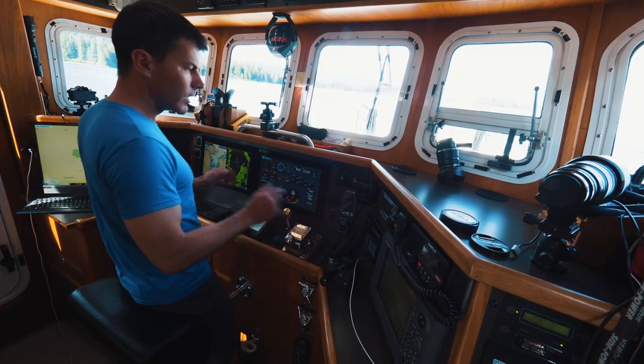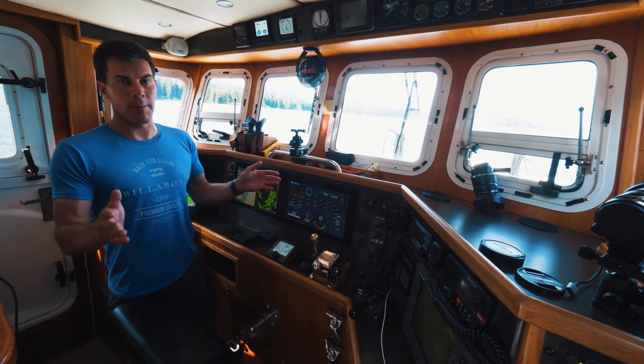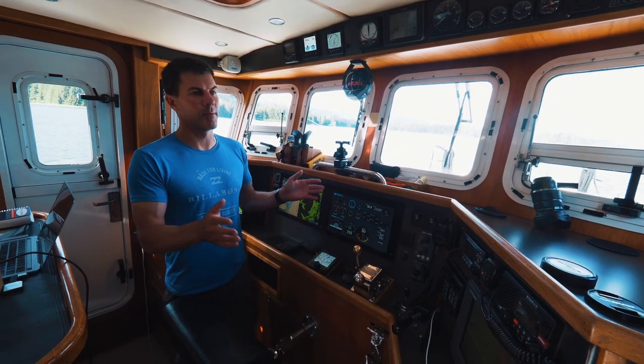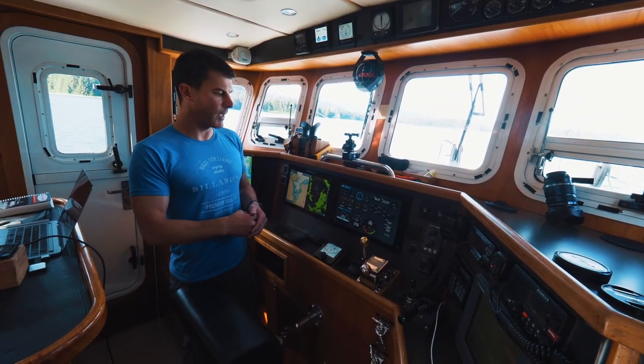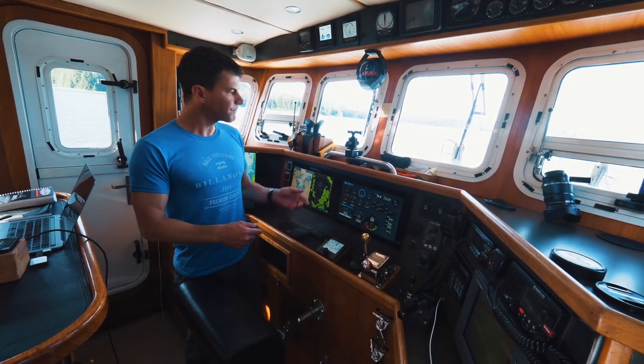There is no issues. We do still have the steering wheel. It's down mounted inside the engine room. If anything ever happened and we had a failure of any of these systems and we needed to grab the steering wheel, we would be able to install it in a matter of 30 seconds or so. But it's a lot easier to steer and handle the boat without having the steering wheel.